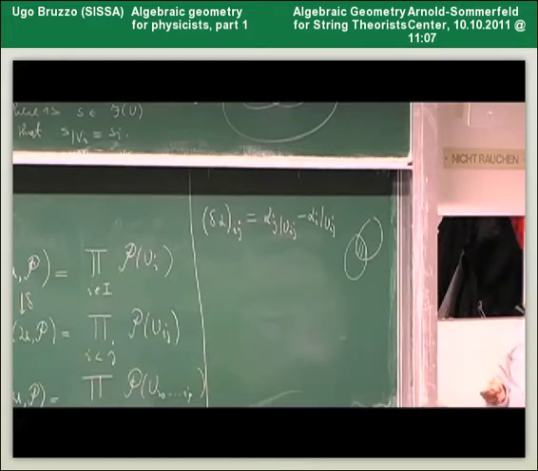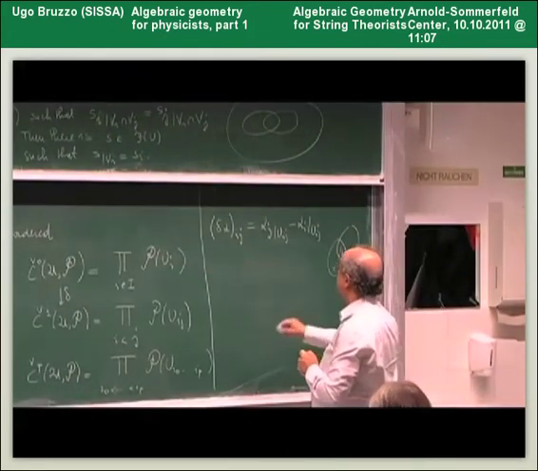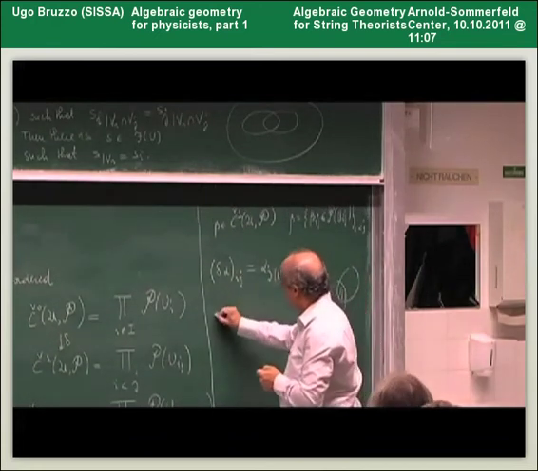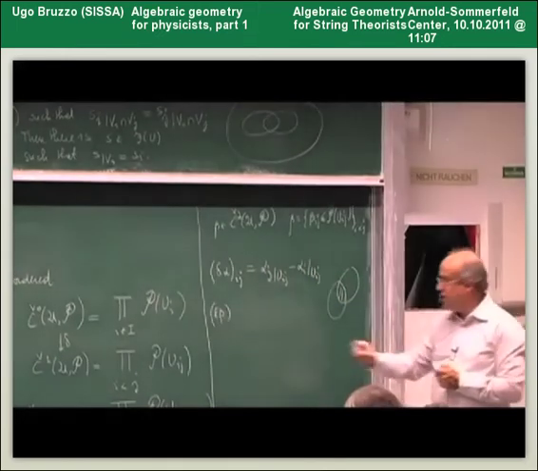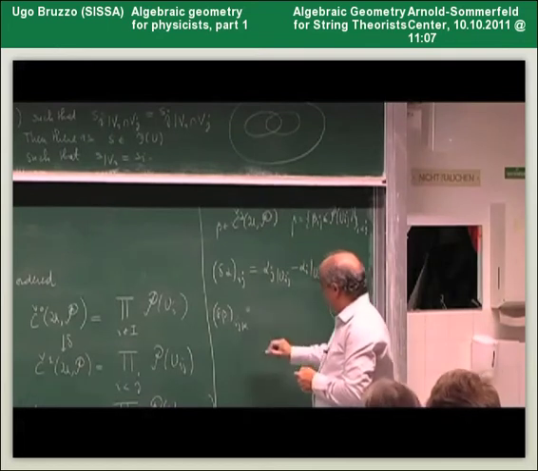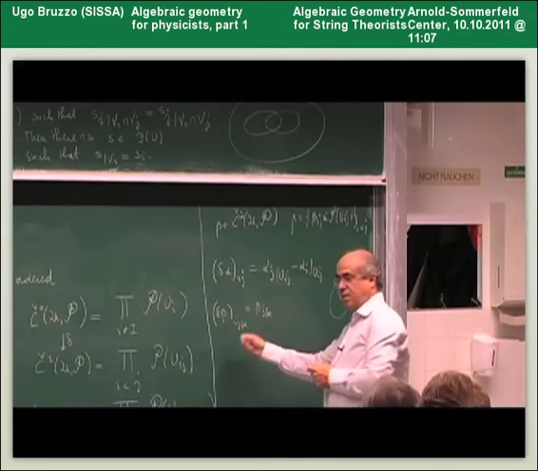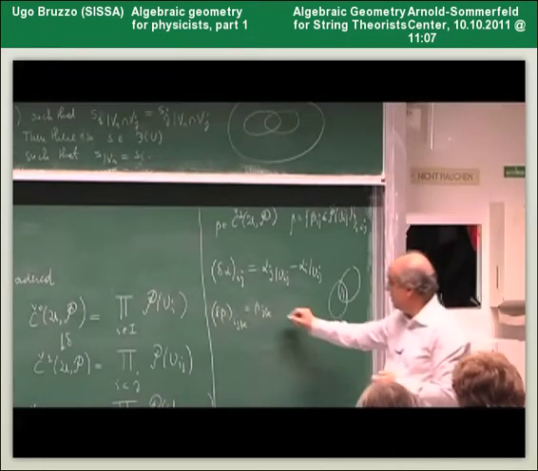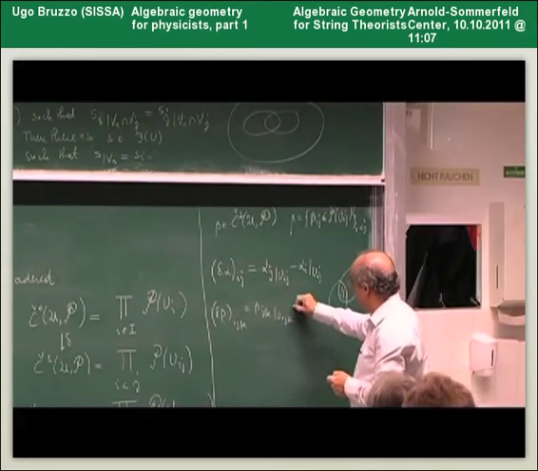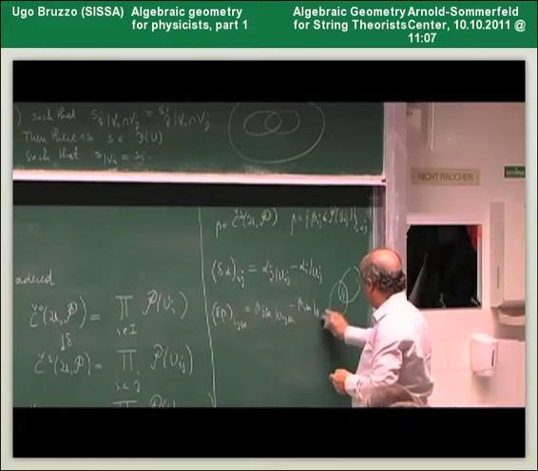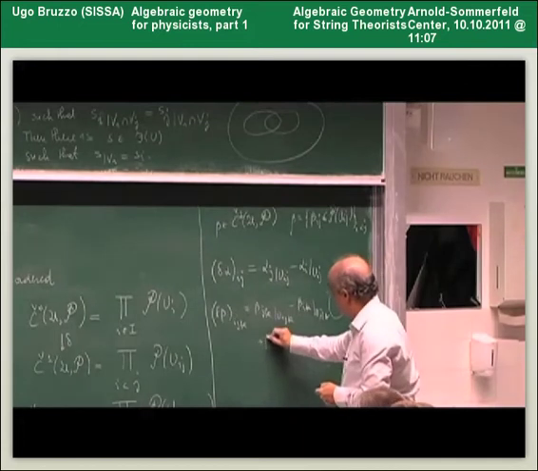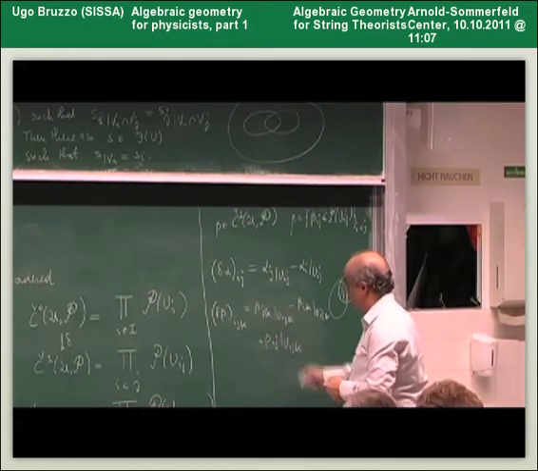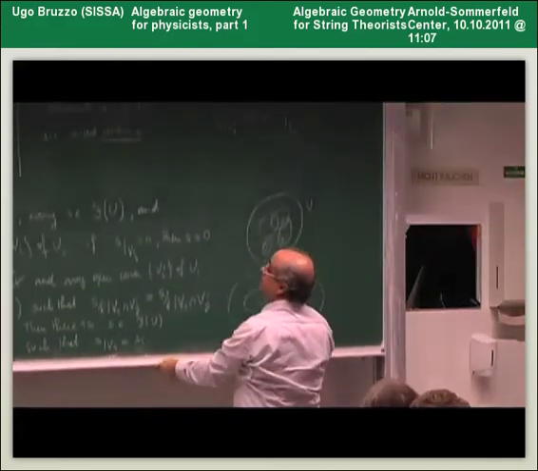Let me be a little pedantic, but just to give some idea, let me do by hand also the next step, and we check that delta squares to zero in this case, and then we define it in general. So now, if we have a one-cochain beta, and we want to apply delta, this will have three indices, while beta has just two. The idea is that you omit the three indices in succession with a sign. So this will be beta_jk restricted to the triple intersection minus beta_ik restricted to the triple intersection plus beta_ij restricted to the triple intersection.